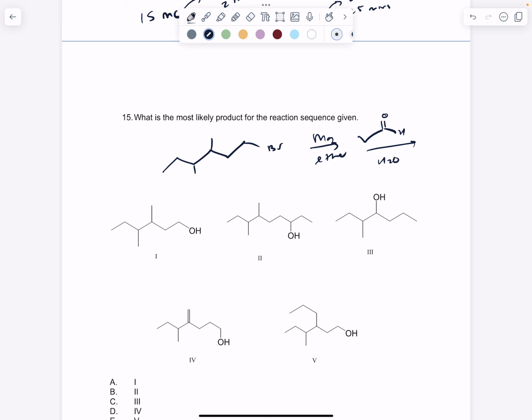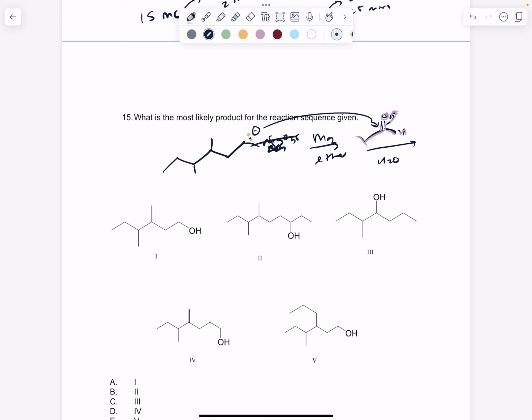Okay. So the first thing I know is this is going to become MgBr, and so basically this whole thing goes away, and this is a lone pair. And so now this will attack, and this bond will go up. I'm going to draw this one in a different color, just because I think it'll be easier to see. I'll draw this lone pair in orange.